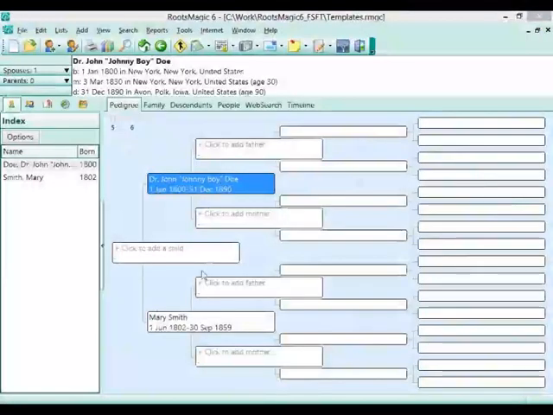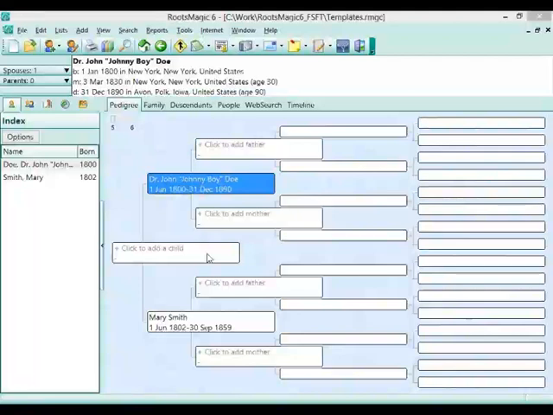Okay, so let's go ahead and hop out of here, and I'm going to go back to the database. Now that we kind of have an idea what a template looks like, let's see what we're doing. Now, there's two different kinds of templates. The one I just showed you is what's called a sentence template. So every fact can have its own template, so it knows how to write a sentence for that fact type. There's also a template type called a source template.